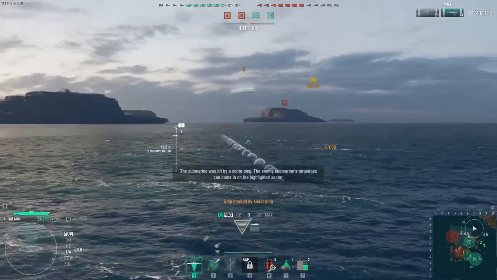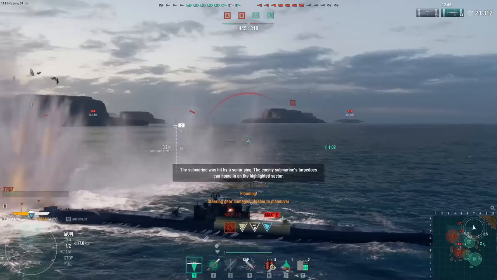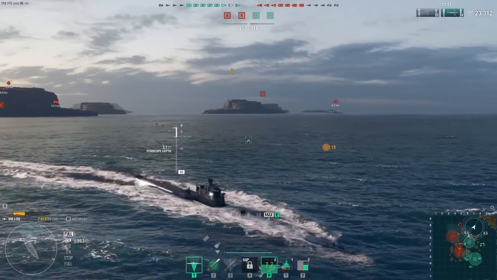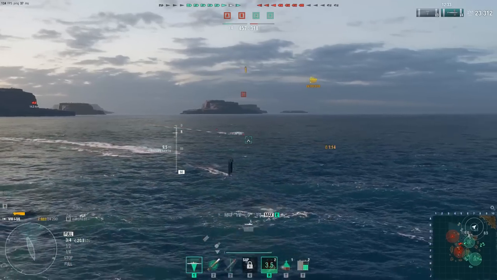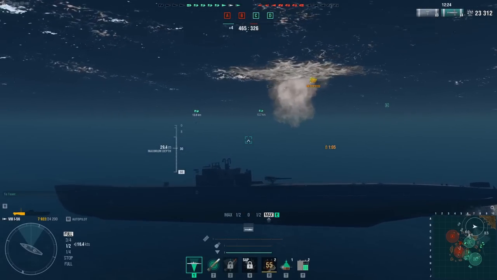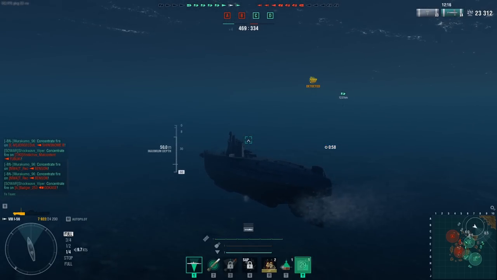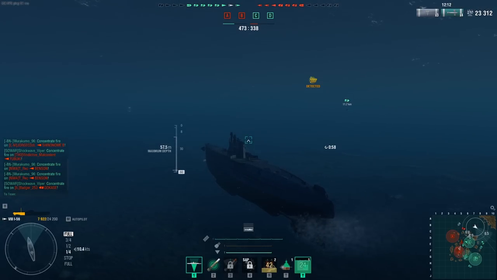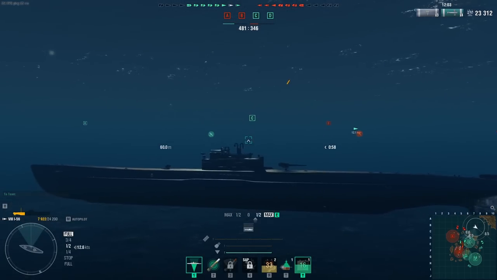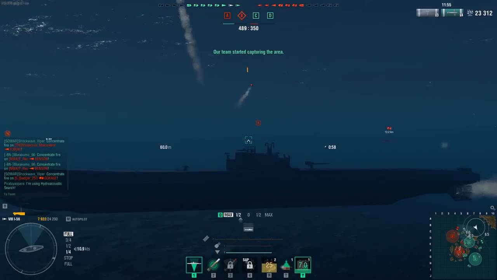Torpedoes to port. Oh, we're getting pinged. Torpedoes to port. Enemy sub is around. Taking a little damage. Problem solved, sir. Alright, time to retreat and go back the other way. Torpedoes to starboard. Torpedoes to starboard. Gonna be pursued by that enemy sub.